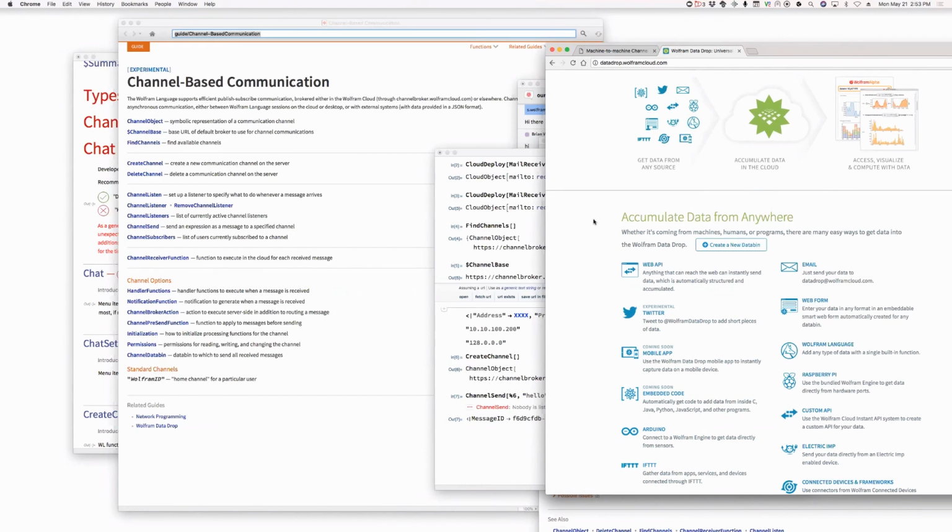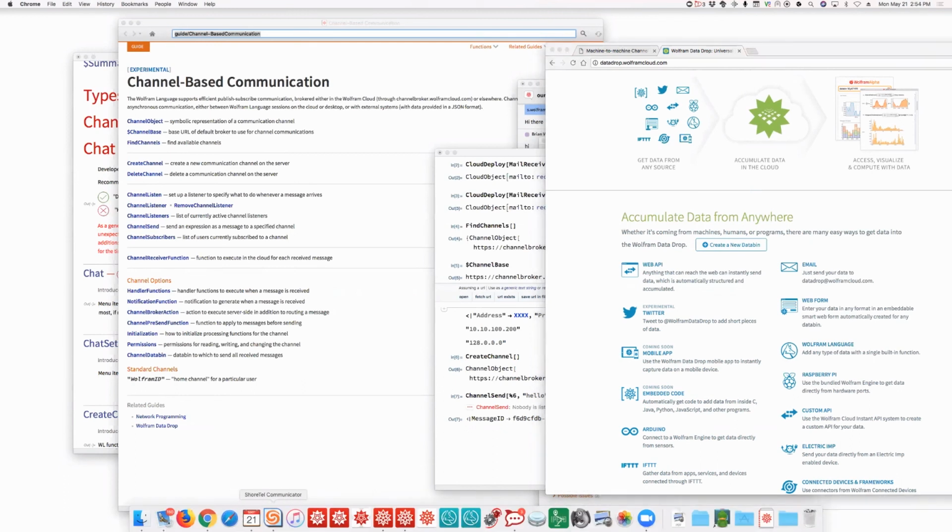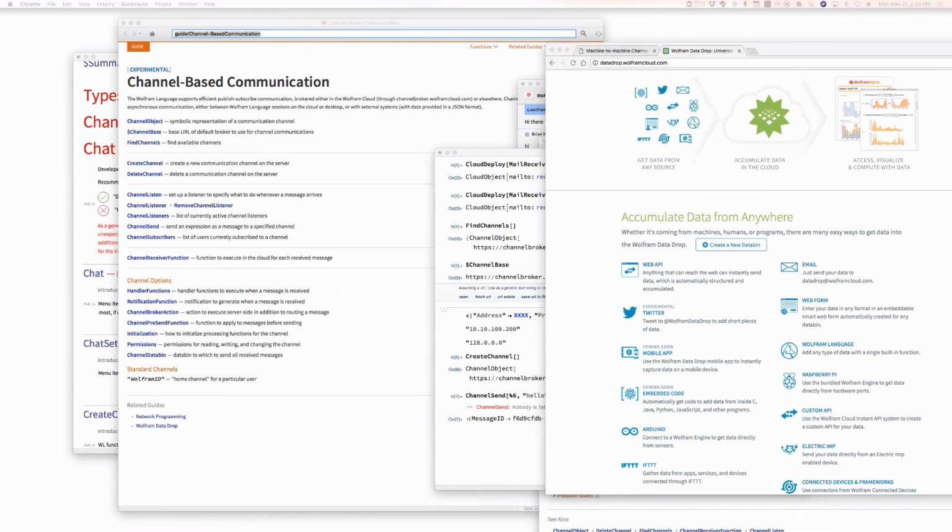I would approach it from the other end. If your IoT device wants to pass messages through the channel broker instead of data drop, because data drop is designed to store messages permanently or semi-permanently, so if you want your clients to process messages from your IoT device, you would just route those messages through an HTTP request currently into our channel broker server, and that's it.